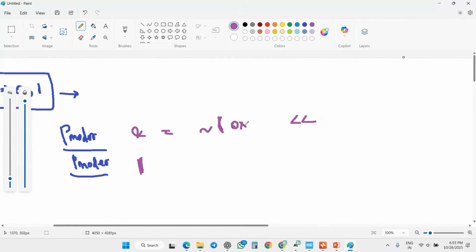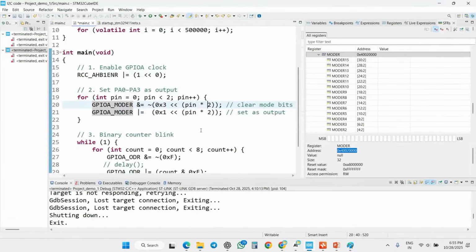So 0x3 and so pin star 2. What does this actually mean? The parameter here is that I'm going to be using 2 bits, because each MODER can hold 2 bits.